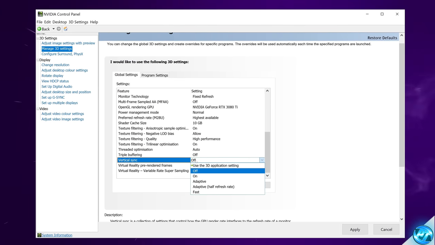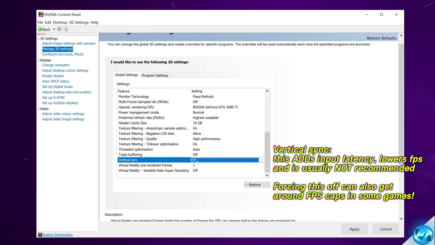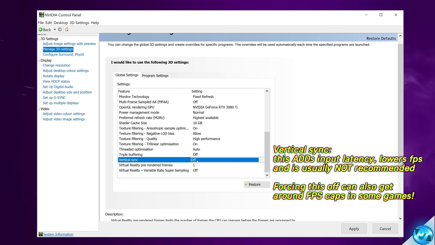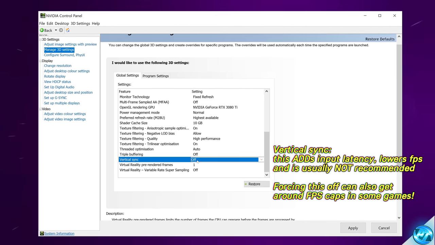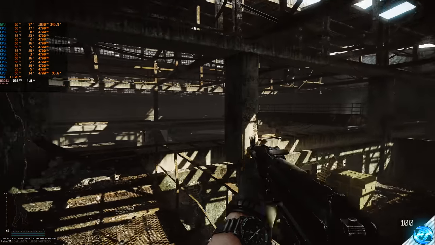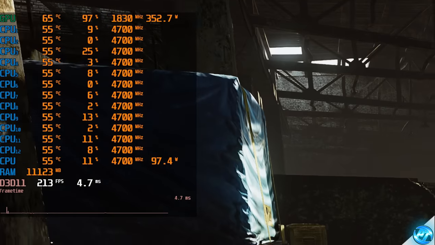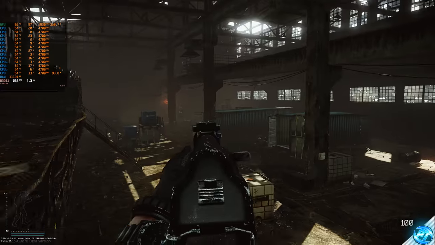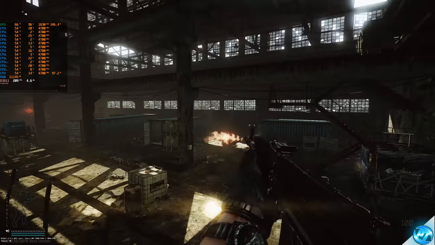VSync, in nearly all cases, I would recommend forcing off by setting this to off, because in almost no cases would I recommend using VSync unless you are doing a fancy setup with G-Sync plus VSync, in which there are tons of other guides across the internet which will show you in more depth those two settings. Unless you're doing anything like that, VSync should be turned off in nearly all cases, and the fantastic thing about switching it off in this case is that games which have a manual VSync FPS cap, such as Apex Legends or Escape from Tarkov, switching VSync to off in the control panel, but setting it on in game, will allow you to bypass that FPS lock, allowing you to achieve the FPS possible from your machine and not be artificially capped.